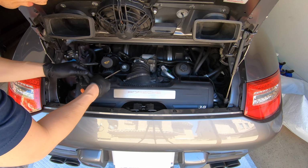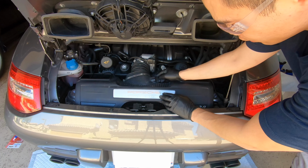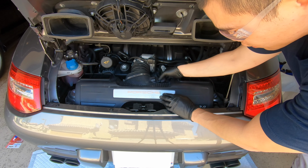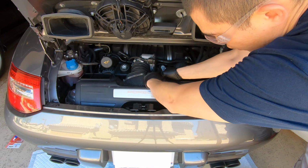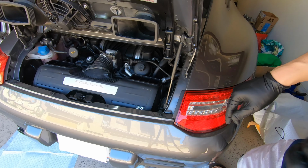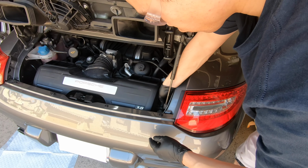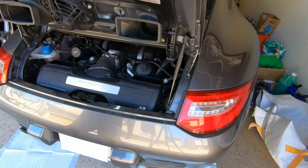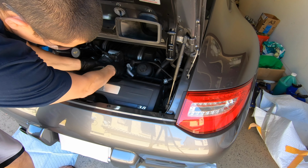We'll start by loosening this hose clamp over here. Next we have to remove this connector, which has a clip on the back. Just kind of squeeze it, and it should come right out. We also have a solenoid over here, which we'll just remove. Okay, and I think that should be it, and we should be able to pull the airbox out.